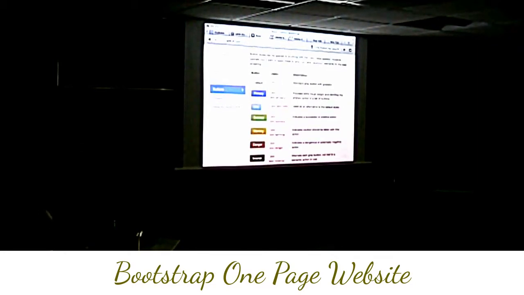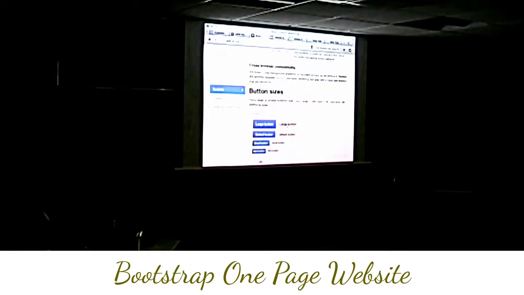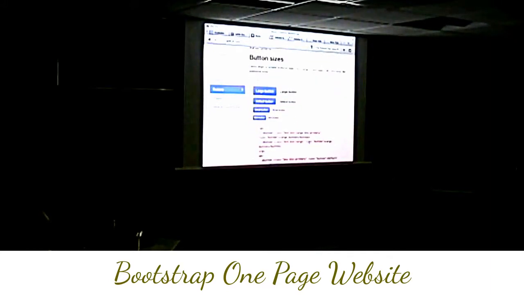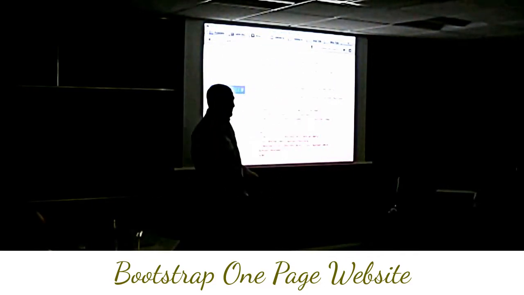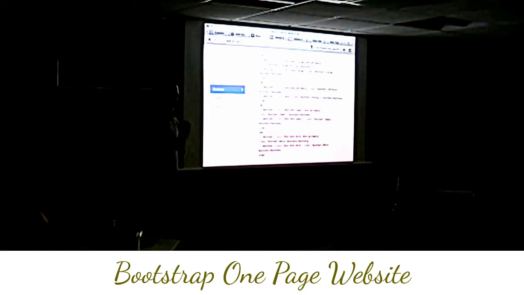We've got buttons, which are quite handy. They've got default button styles and a bunch of classes for various states, and then you can have large button, default button, small button. This is one of the things I'm a bit conflicted about with Bootstrap, because if you want a big button and you want it to be blue, then you're probably going to end up using three class names for it, which I don't really like. But I guess with a framework, there's no other way around it, otherwise you're going to end up rewriting all that code.